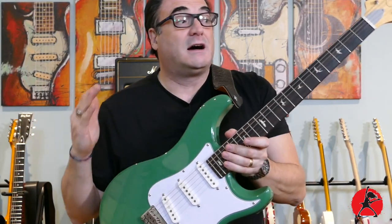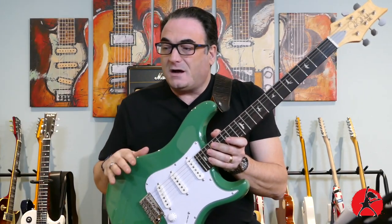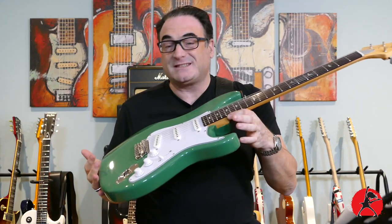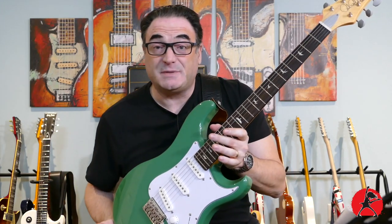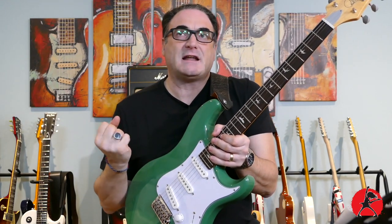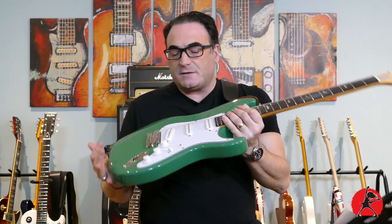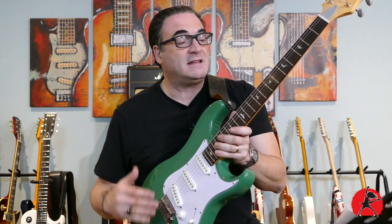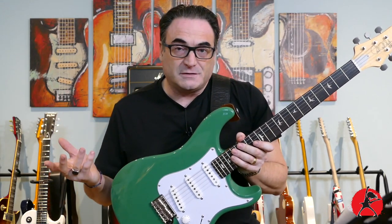Now that guitar caused quite a bit of controversy because a lot of diehard Strat fans out there looked at how similar it was in look and kind of, I guess, took offense, because you know how people can get really into their guitars, and I understand how they have a special place in their heart for their special Strats. So when somebody comes out with a guitar that is very similar in look and then claims that it's better than a Strat, you can see how that ruffled some feathers out there.